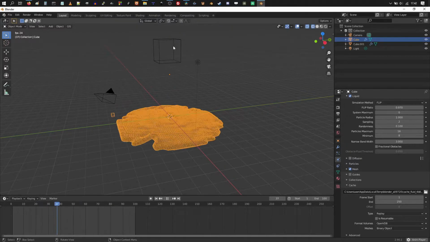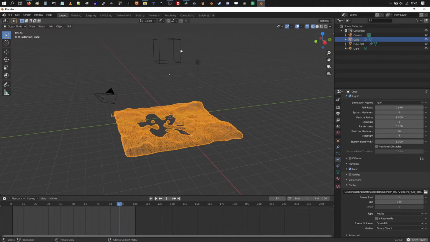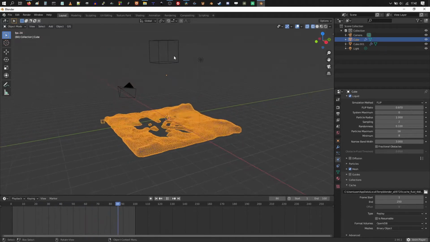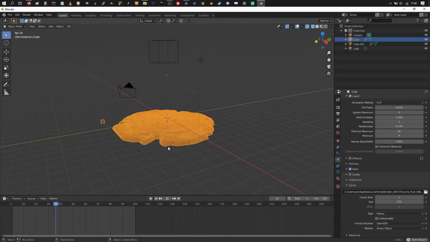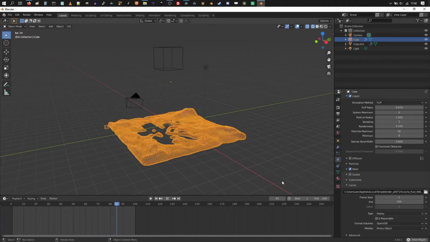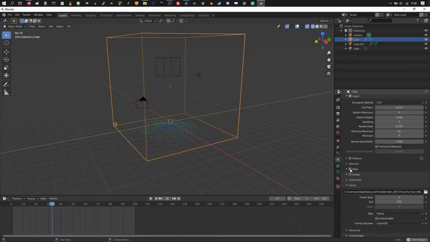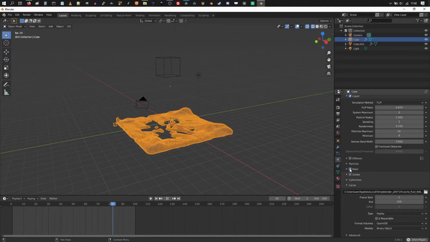And they're being emitted from the flow object, which is the cube. So the amount that's the size of the flow object is being dropped on the domain floor. Every time you need to change the size of the domain object, you can just untick the mesh box and change it.